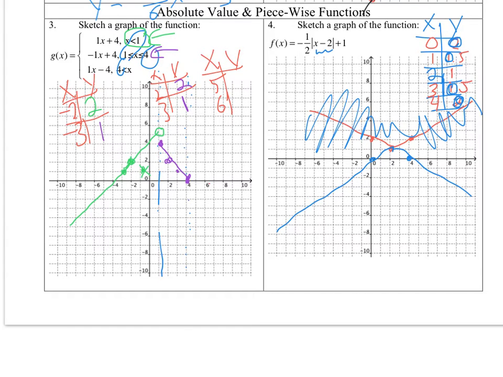Okay, finally, this one I'm going to do in brown. Oh, no, orange looks fun. And for points that are way to the right, I'm going to use my last equation. If I plug 5 in, 5 minus 4 is going to be 1. So 5 and 1. If I plug 6 in, 6 minus 4 is 2. I draw it until I hit the force field at 4. Pew! And we'd have an open circle here, but it overlaps with a closed circle, so we can just leave it.